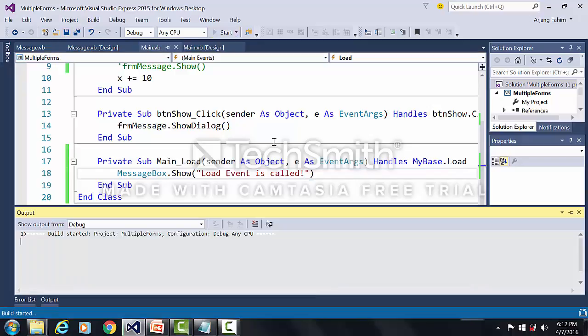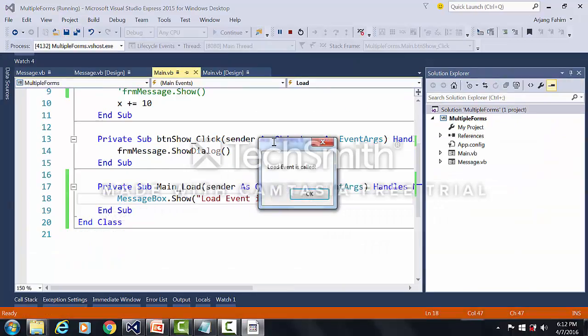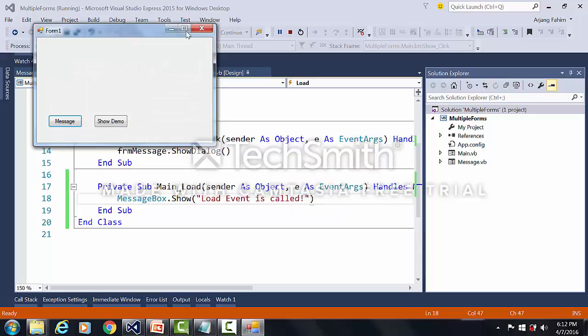And if I run the program, as you see, before my main window shows up, this line gets executed. And then when I hit OK, the window is there. So that would mean this event fires before the rendering finishes its task, or the graphic part of the window does its task.